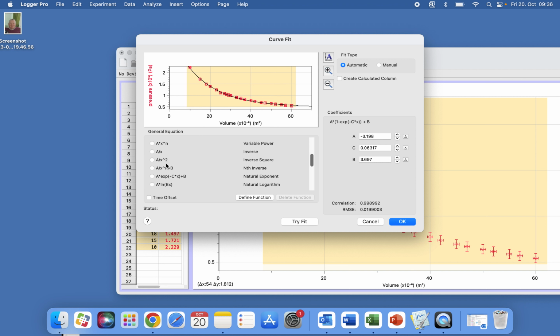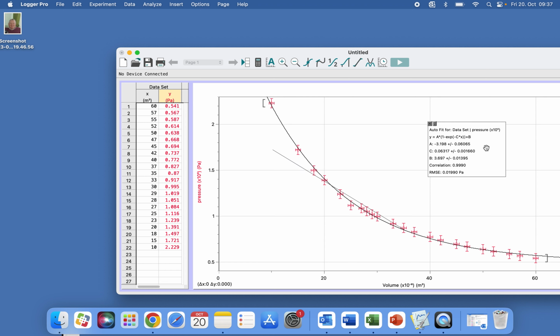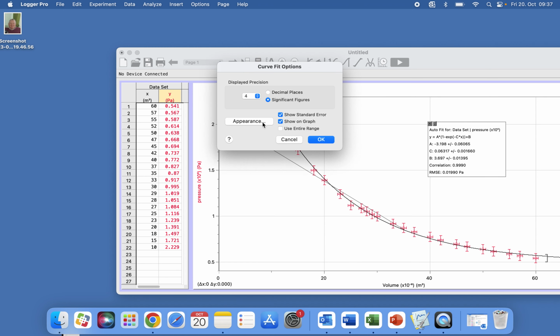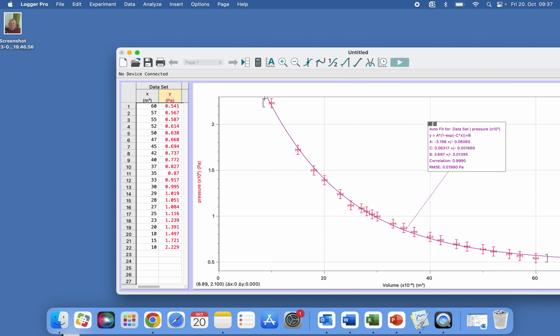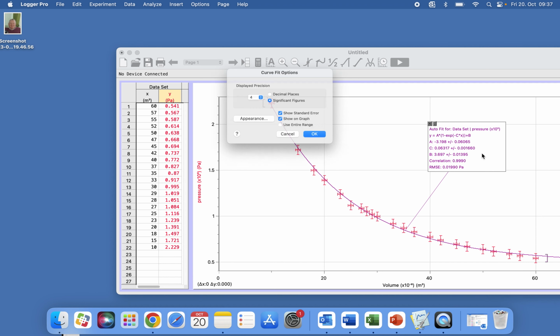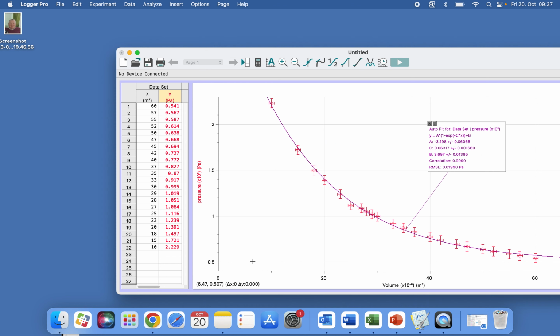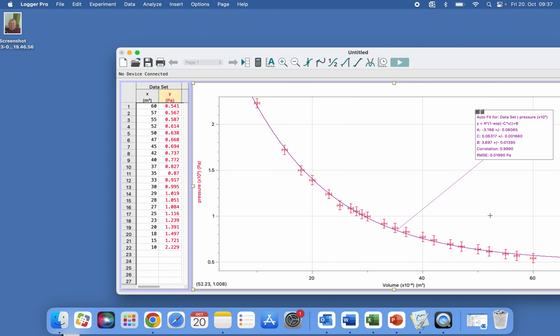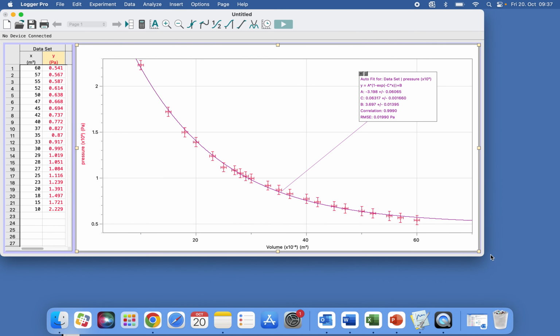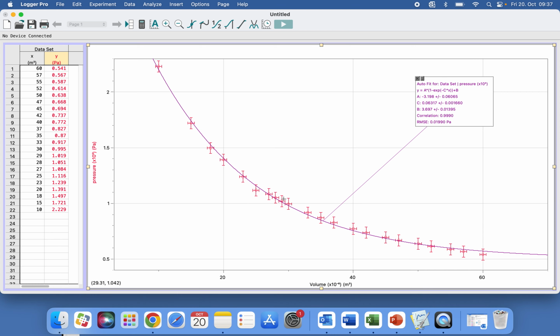I'm saying this because a lot of the time students just go straight for an inverse square. They try the fit and then they go, oh yeah, that's a curve, and then they start playing around with this. Instead, look here. This was an actual inverse exponent that we have, and I can see that's going through all of those. If I want to, I can change my trend line to a different color. Let's make it purple. I can also see these little markers that show me where the data is coming from. You can remove those by clicking entire range. And we're going to want to screenshot that and put that into our lab report. So that's my first graph there.